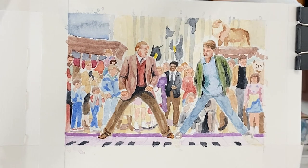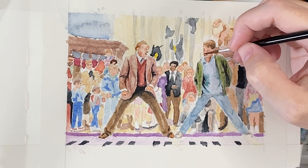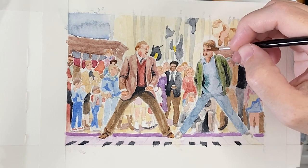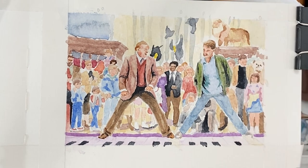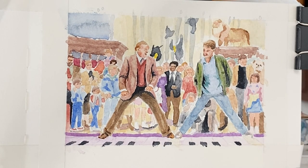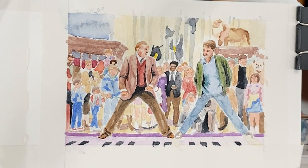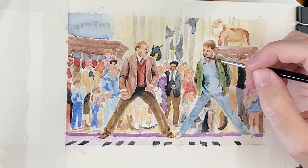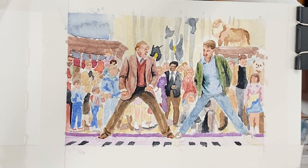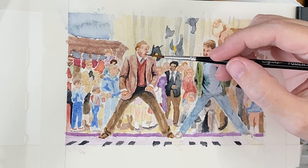Did I do it? Did I get that joy on Robert L's face? I hope so. I am pretty proud of this painting. I am surprised at how well it went, because I was very nervous about it. It's that huge crowd in the background. But I do like how the characters are standing out, and how the background, all those extras watching, is not distracting, but is adding to the joy of the scene.